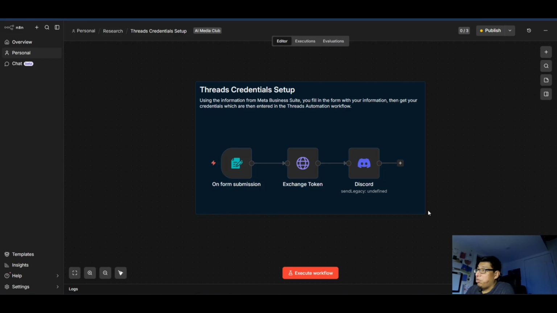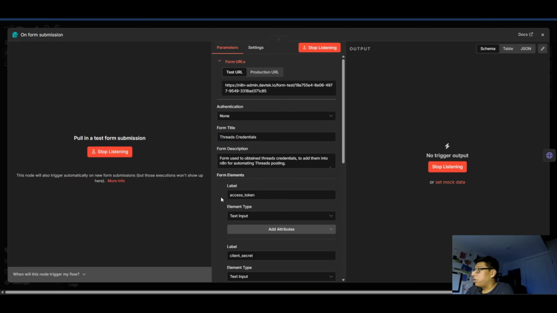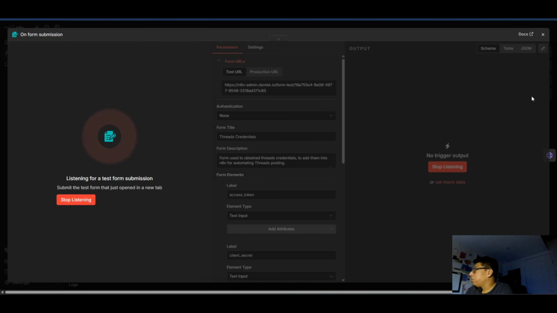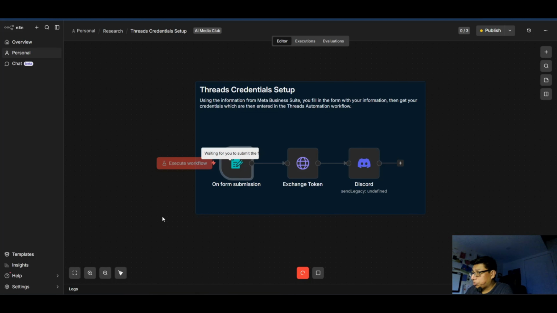So this is going to be triggered by a form submission. Right here, I'm going to execute this just so you can see. You're going to have to put in four things, which I'll show you how to get in a moment here. But it's going to be the access token, client secret, access ID, Threads ID. It sounds like a lot, but it's not too bad of a process.